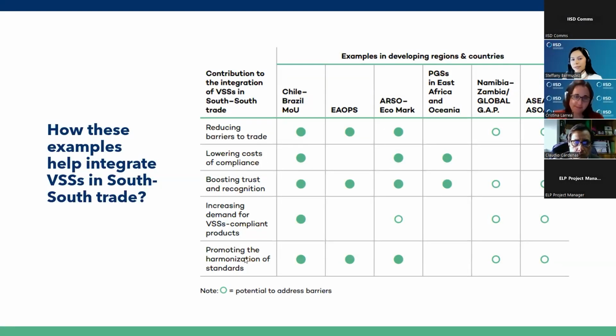And finally, some of these examples also show the interest towards promoting the harmonization of standards. And EcoMark is the perfect example, as it was conceived as a certification recognition system for national and international sustainability standards operating in Africa. So going forward, the IAOPS, for instance, could benefit from being benchmarked under the EcoMark Africa to help harmonize their schemes and catalyze trade for standard-compliant goods between East Africa and the rest of the continent.